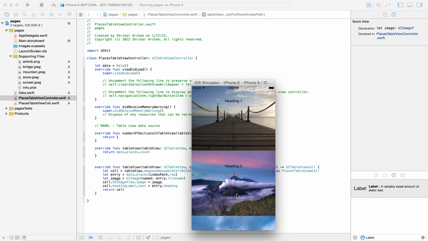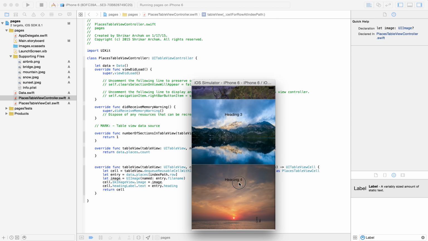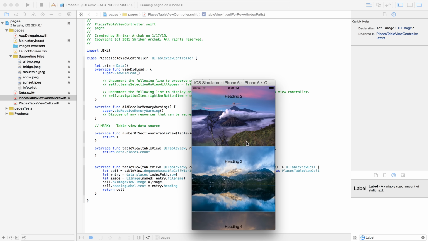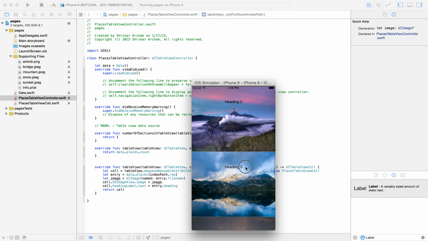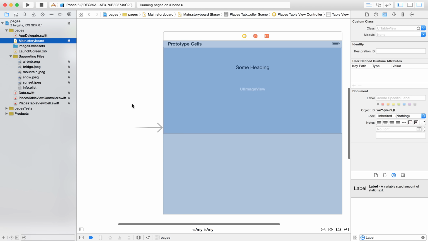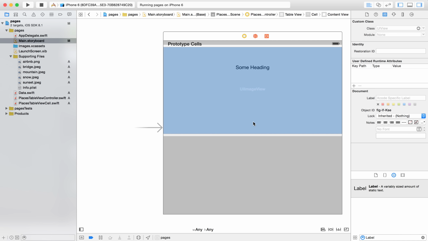Yes, so that one looks good, but there are a few problems here. There is some gap between these two table view cells. I think there should be something.